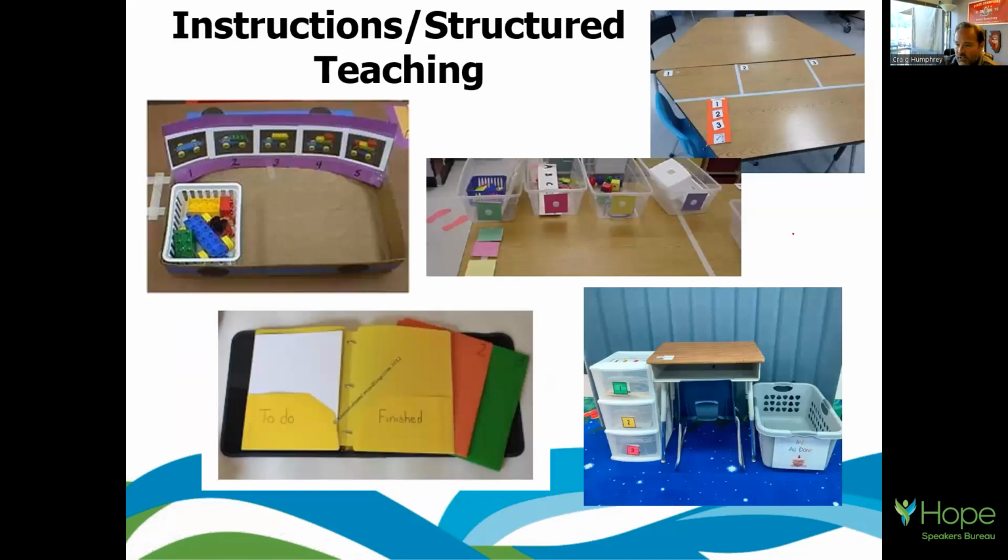Structure teaching or giving instructions. I mean, this is another way you can see we use pictures to show how to do an assembly task. We've got a work system here where you've got bin 1, bin 2, bin 3. You pull the bin out, do the activity in the bin, then you put it in the all done bin. Then you move to number 2 and number 3.